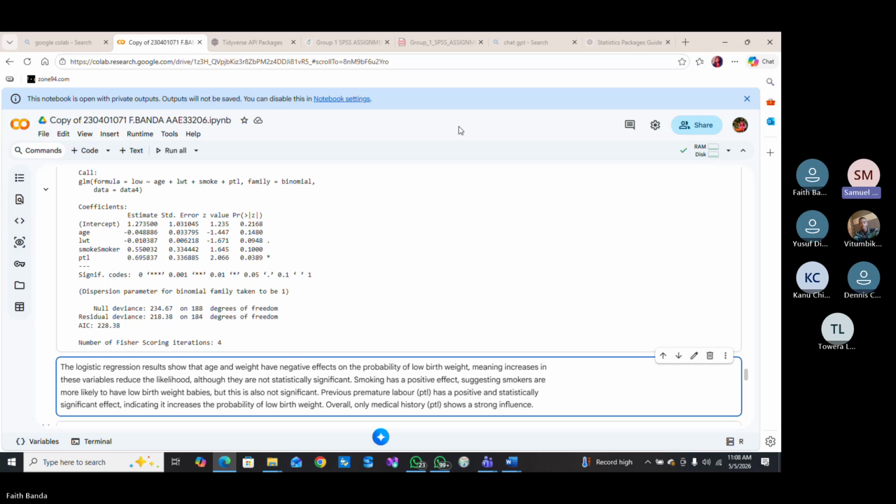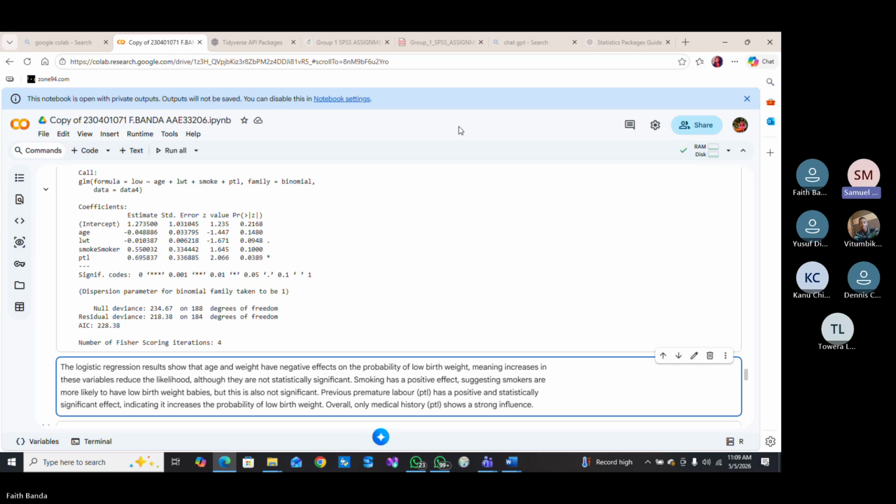After learning a lot of commands in our command sections, adding to what my colleagues have already explained, on previous premature labor being statistically significant, we can compute the marginal effect to better interpret the results.